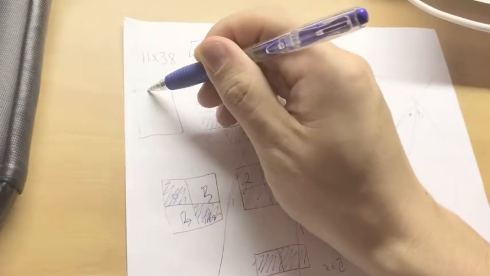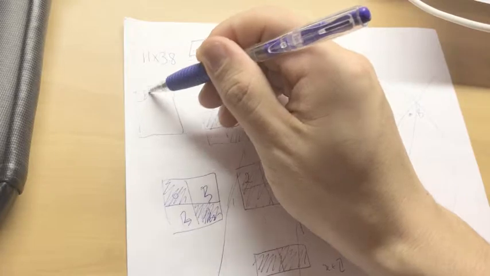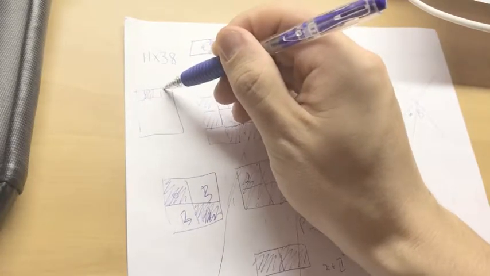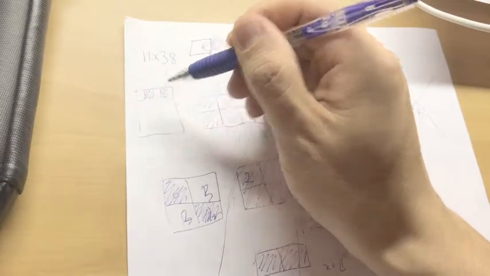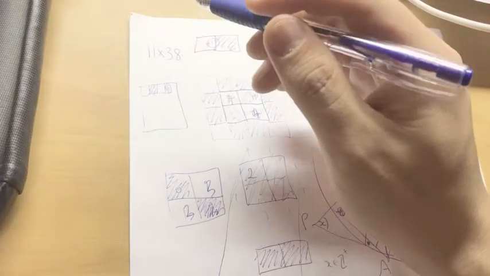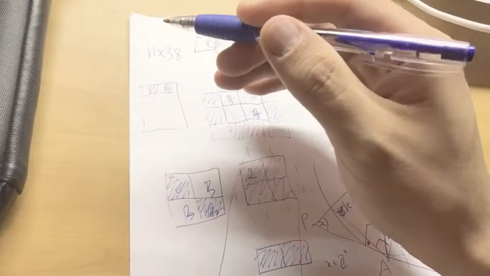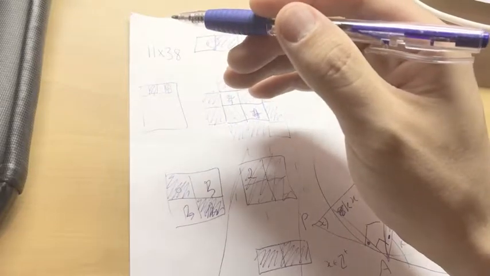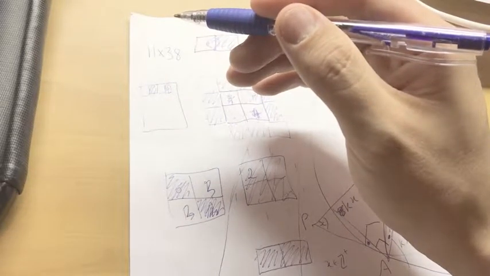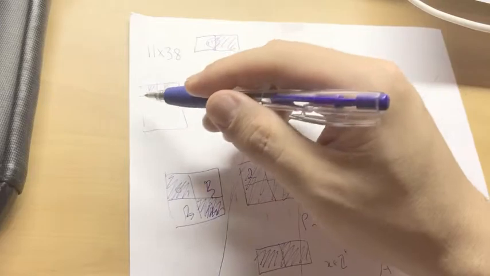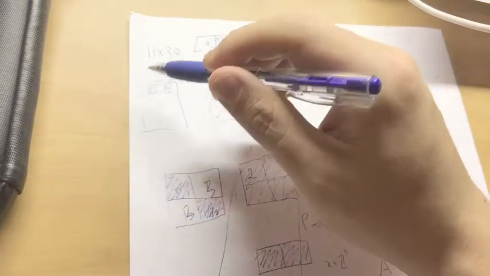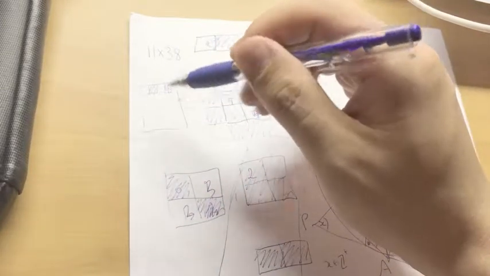So if you had a chessboard, and you colored it black and white, black and white, and then you applied the process of switching black and white, you won't get exactly the same chessboard, but if you just kind of rotated 180 degrees or something, you'll get the same chessboard.